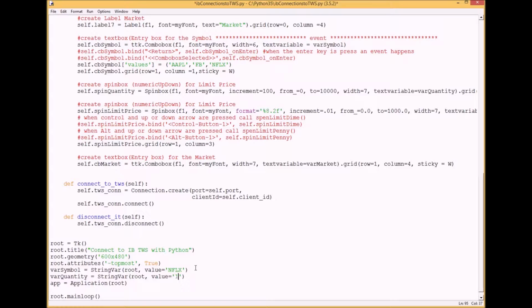That at 100. Okay, next one. What is it? Limit price. Actually, I'm going to leave this one blank, so I don't need it.